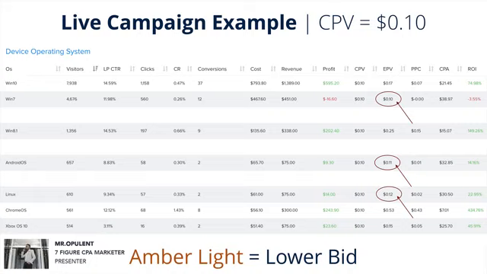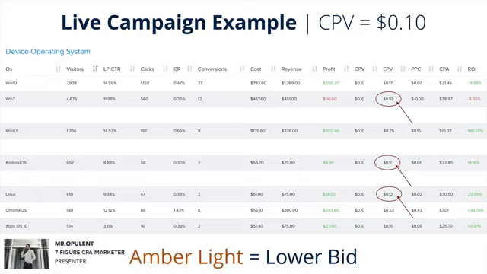So all of these elements, Windows 7, Android OS and Linux, I will then take into its own separate campaign. I'll remove it from the main campaign, move it into its own separate campaign. And what I'll then do is I'll actually make an adjustment. So I might actually start bidding lower, because think about it. If we can lower our bids from 10 cents to maybe like 8 cents for that traffic, and we're still earning 10 cents, 11 cents, and 12 cents respectively for that traffic, we're going to have bigger margins to work with.